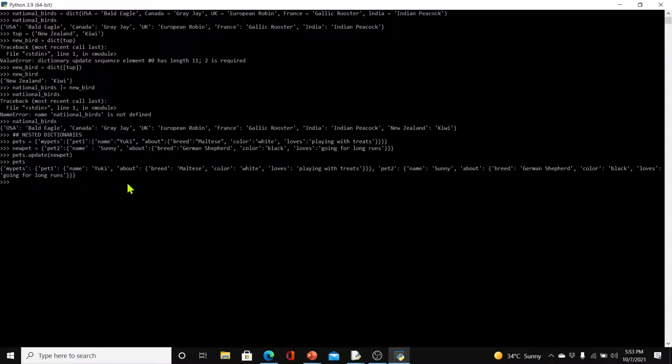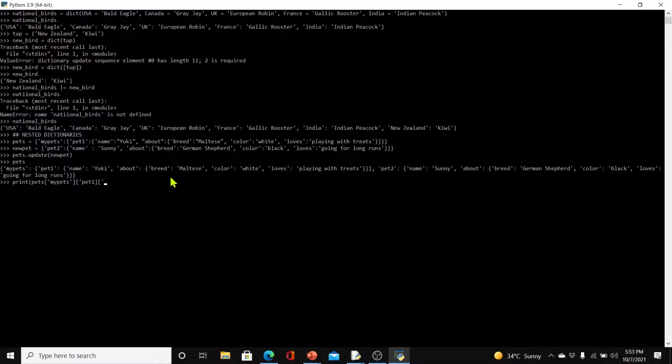Now what if I want to access what Yuki loves? That is this value. Then I would say print. Now I would mention the dictionary name. And now I've got to go through the nesting. So my pets. That's that key there. Which other key do I need? I need pet 1. Right? And then I need about. I don't need name.